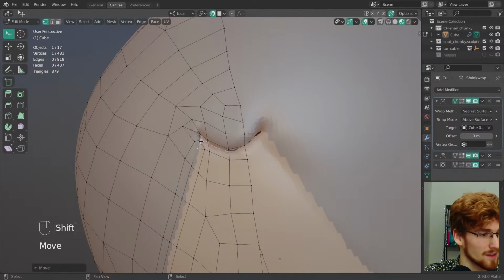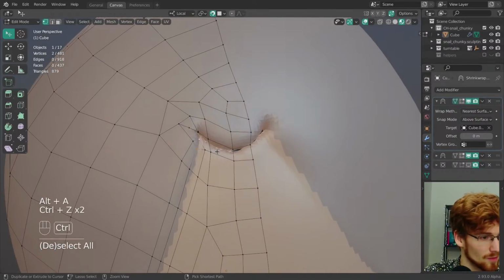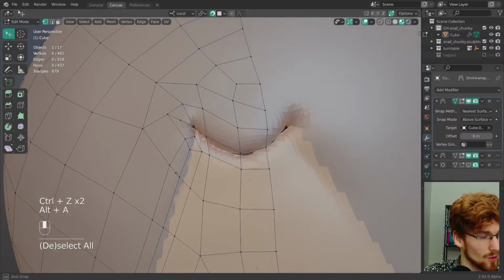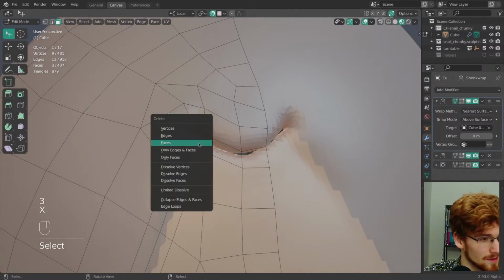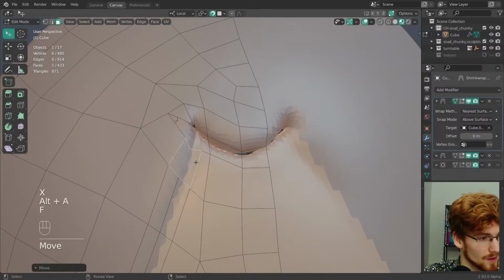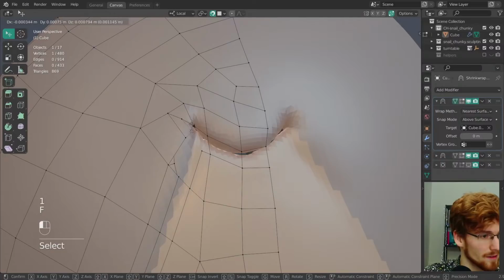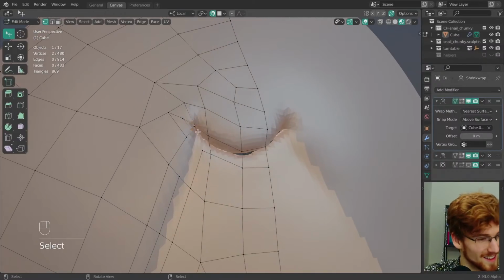Something like this. Maybe I can just merge these two. No. Oh no, this is actually not a great idea. Let's actually... okay, I'm gonna get my topology back.